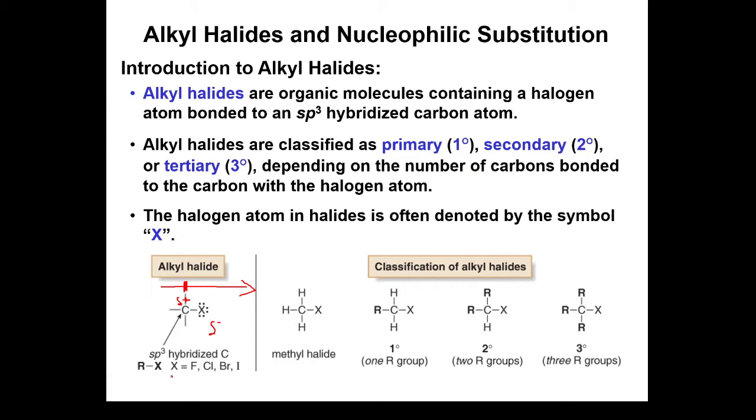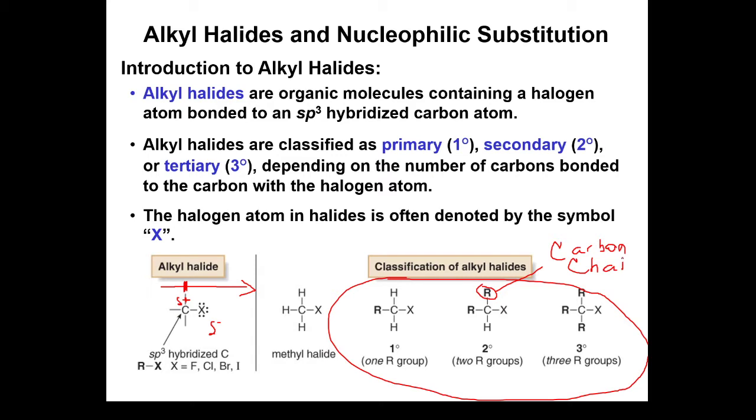All right, now there are three types of alkyl halides. I mean, we could throw methyl in there where they're all halogens, but we really focus on these three over here: primary, secondary, and tertiary. And what that means is the following: how many carbons are attached to the carbon that has the halogen. Now, R is a shorthand for carbon chain. Okay, it could be one carbon, it could be 100 carbons. It just means that there is a carbon there.